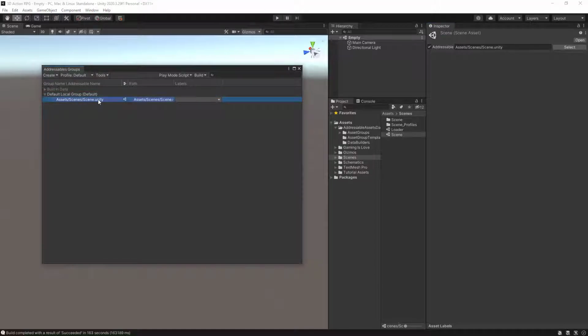What I'm going to do is rename this long name that is set up by default to something more meaningful. So I will click on simplify addressable names. Again, scene is not something that I like, so I will change it to main game.